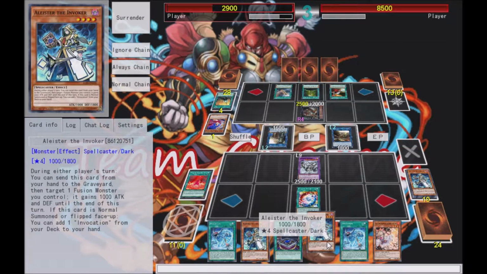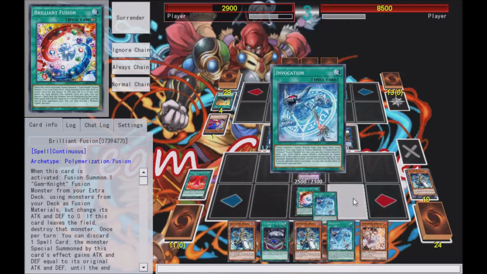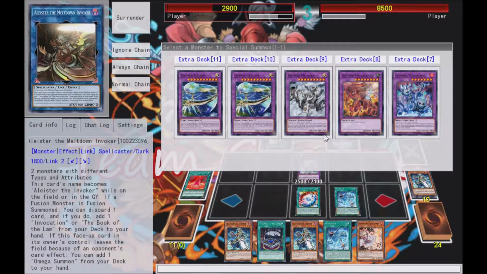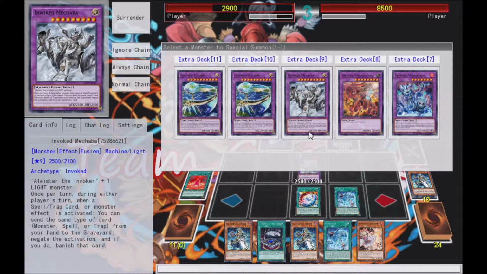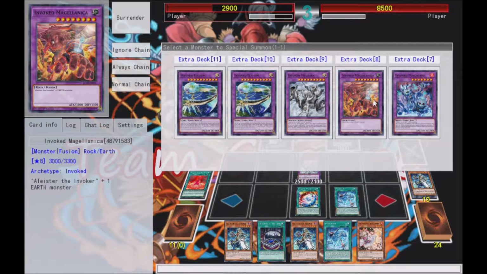Now we're going to attempt to fusion summon. We can still fusion summon, so we're going to do that as well. And we can still fusion summon again, by the way, because we're going to be banishing because I have an Alistar in the graveyard, so we can make double fusions. And then we can fusion summon for that, and then link summon, and then fusion summon one more time. So we could still fusion summon. Holy crap. Did not see that coming.